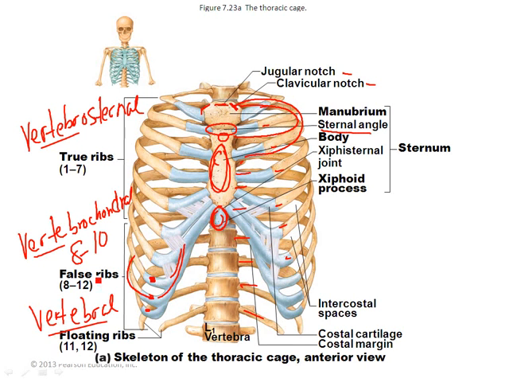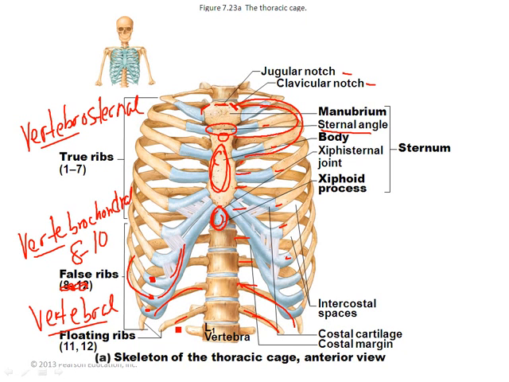So you'll know that 8, 9, and 10, don't say 8 through 12, 8, 9, and 10 are your vertebrochondral ribs, and your floating ribs are 11 and 12. Vertebral. They just come around to nothing. There's no connection on the front. So if you learn them as 1 through 7, vertebrosternal, you'll know those come from the backbone all the way to the sternum. 8 through 10, vertebrochondral, come from the backbone all the way to the costal cartilage of number 7. And then 11 and 12 are the vertebral ribs. They start in the back, come around to nothing. That's an easier way, I think, to learn it. So those are your ribs.